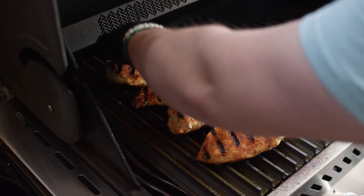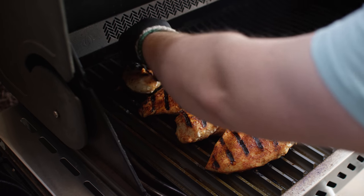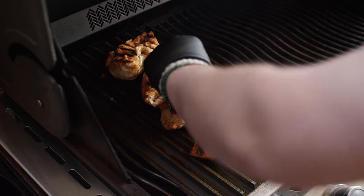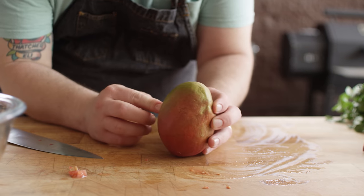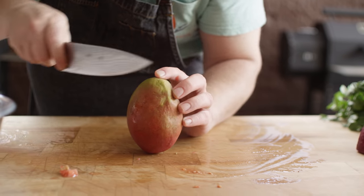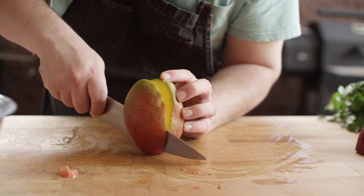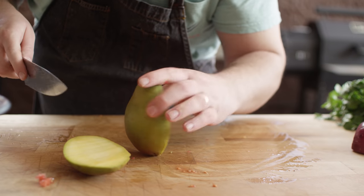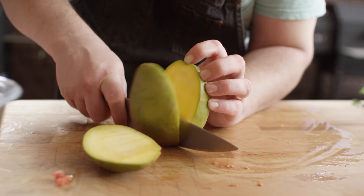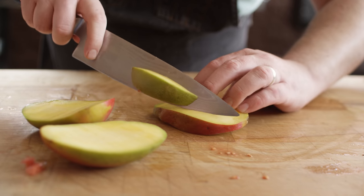We'll get this in the bowl and go check on our chicken. Chicken's looking really good — it's coming along, but I don't think we're quite there yet. So let's flip this back over and get a nice crosshatch going on our presentation side. Next we have our mango. In the center of this mango — if you're not used to breaking these down — is a seed that kind of sits just like the shape of the mango. So you just gotta slice right around it: start in the middle and then kind of angle the knife outward and then come back down. There's that seed. Do the same thing on the other side, and then you can kind of cut around the edge of that seed to get a little extra out of there.